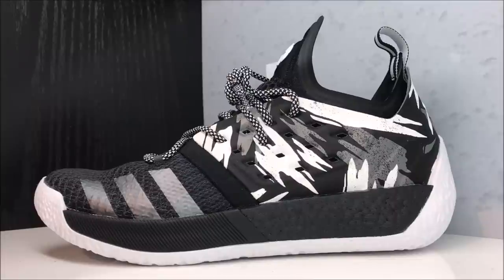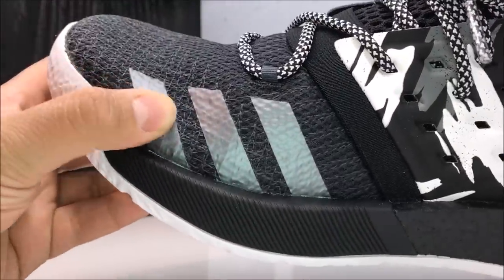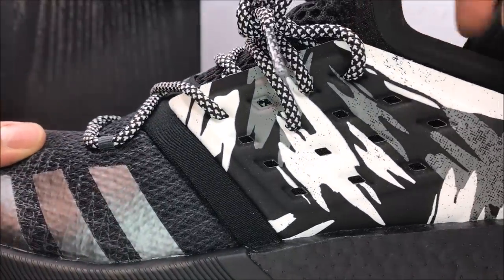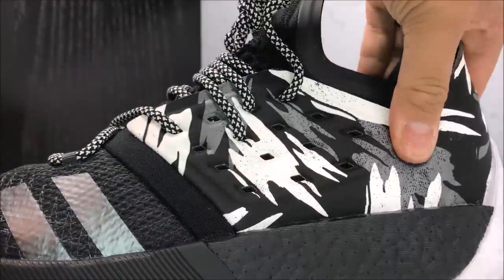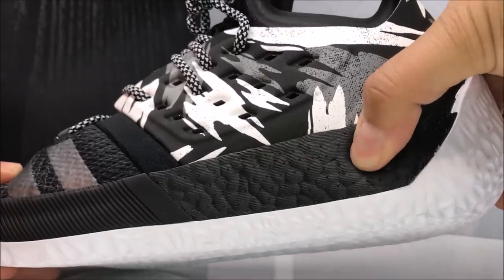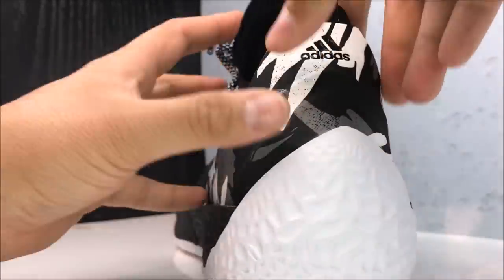There's another colorway that's real dope — I'll show you at the end of the video, and I'll hit you with an on-foot look with some of the colorways, courtesy of Adidas. Shout out to Adidas. With that said, let's get up close. You got your Adidas three stripes popping real nice with your mesh upper right there, rope laces, and a real nice design with a little give and more support toward the heel. You've got your boost midsole — super cushiony, so soft.